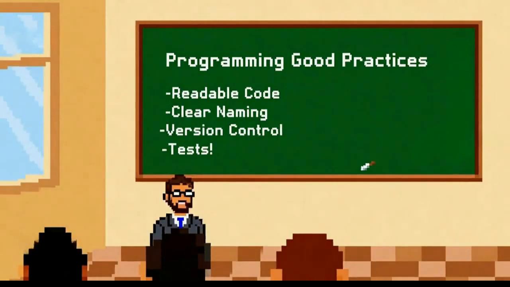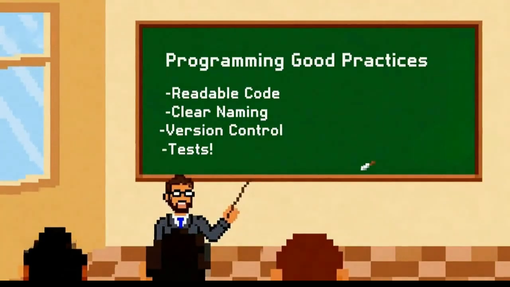Now, there are different conventions for naming variables, and different programming communities prefer different styles. Let me go through them systematically. First, we have camel case, which is spelled with a capital C and capital C. In camel case, the first word is lowercase and subsequent words have their first letter capitalized, like thisIsAnExample or myVariableName or numberOfStudents. You can see the pattern with the capital letters creating humps, like the humps on a camel's back. It's quite visual when you think about it. This style is particularly popular in Java and JavaScript communities.